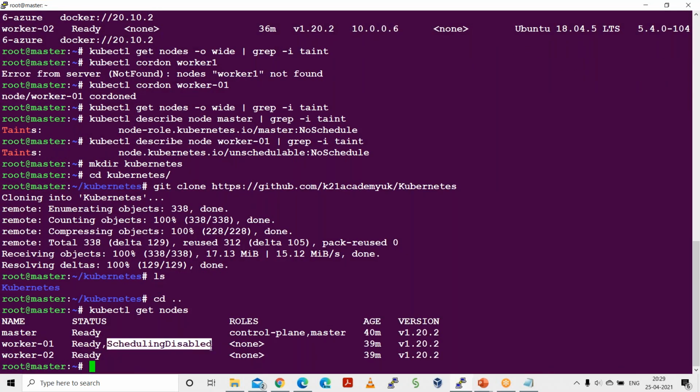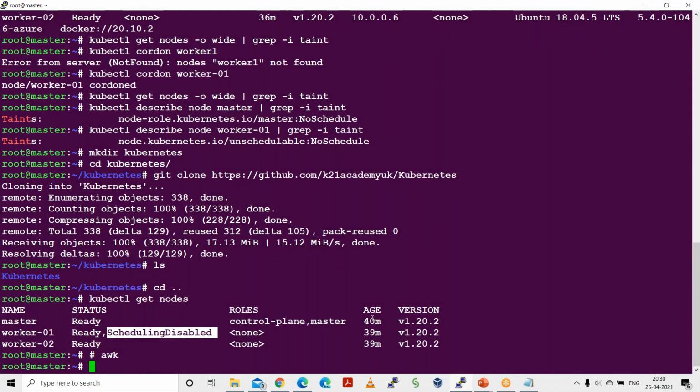This one. Yeah, that's fine. But let's say I have hundreds of nodes in a huge cluster. How do I do that? AWK. Sorry, Ramesh, I didn't get that. There is one command in Linux, awk. Okay. Yeah, awk. That will help you to do that.